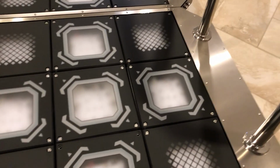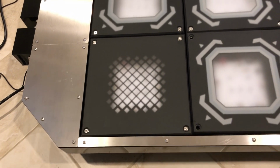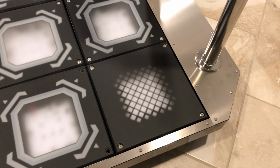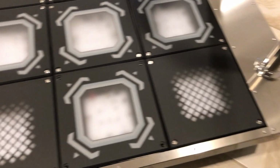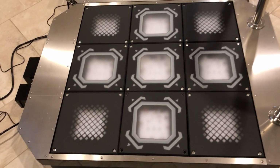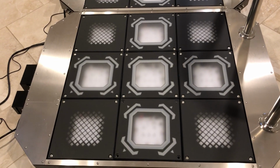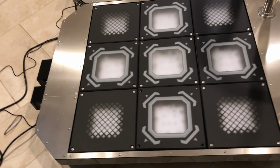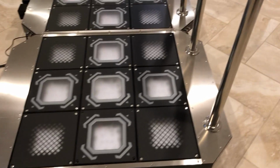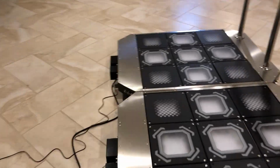That's the 5 arrows, and then the corner panels here do have a lighted component, but they do not come with sensors by default. But there are conversion kits you can get, and I believe, though I haven't tried it yet, that if you want to switch the panels, like do a Pump It Up configuration or something like that, it's not really a big deal. All right, let's just turn it on and see what it looks like.